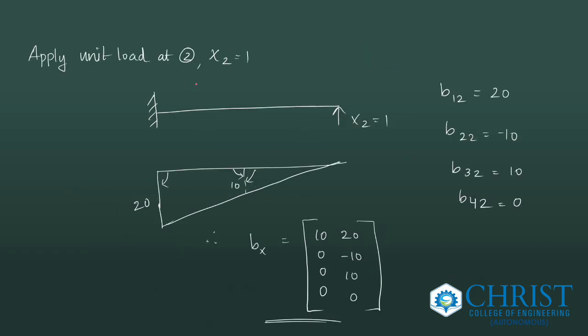Similarly, apply unit load at 2, x2 equal to 1. The bending moment value is 20. When x1 is applied, it will try to make the beam go upwards. In order to oppose this bending moment, a clockwise moment is developed, that is 20 into 1. So 20 is acting clockwise downwards, hence my bending moment diagram is shown downwards with a clockwise sign 20, and then writing the values. Here at 10 meter, you will have bending moment value as 10, 10. So 20, minus 10, 10 and 0 will be my Bx value.